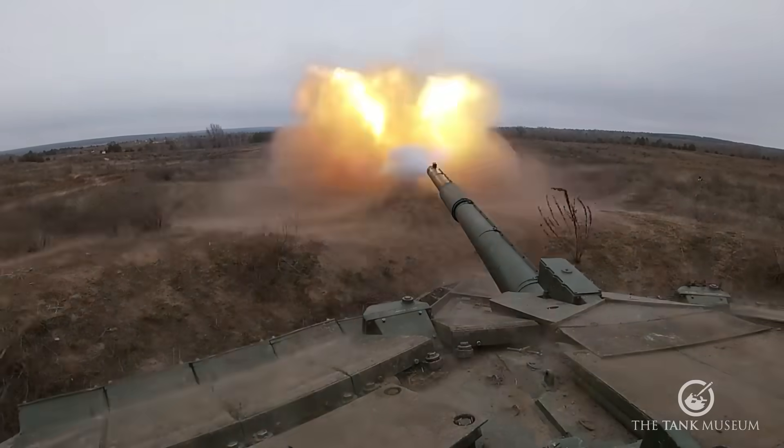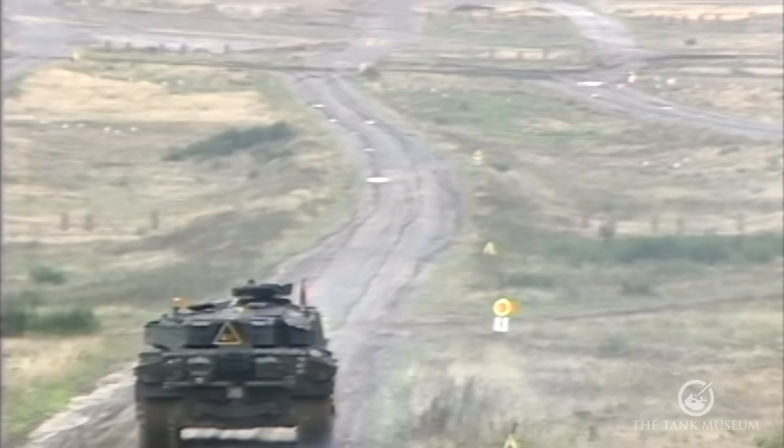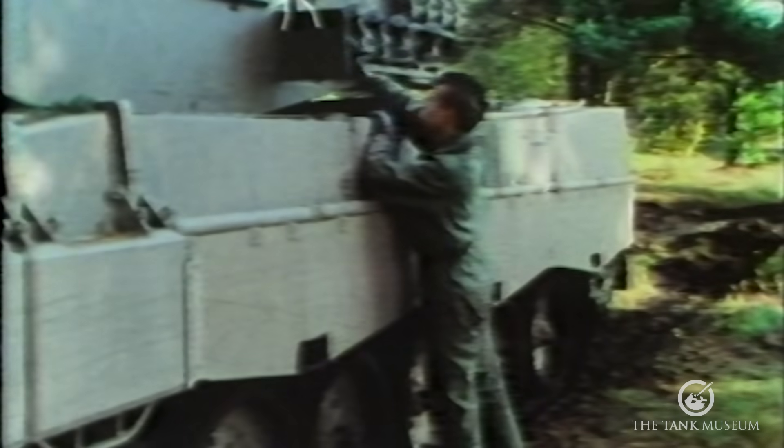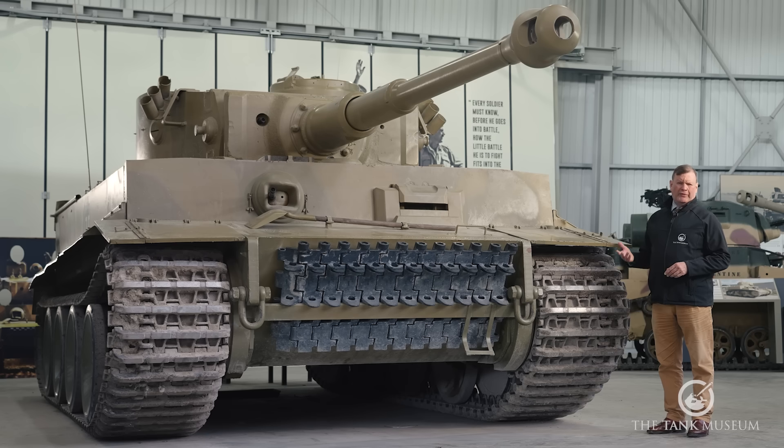Those tasks range from fighting other tanks, to supporting infantry, to defending themselves against enemy infantry armed with anti-tank weapons. Tank guns therefore need to be able to fire a range of different rounds suitable for different targets. If we take the famous example of the 8.8-centimetre KWK-36 gun as carried by the Tiger I, the gunner is able to draw on four different rounds.